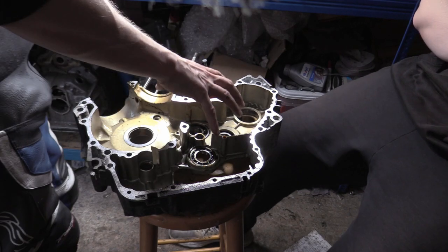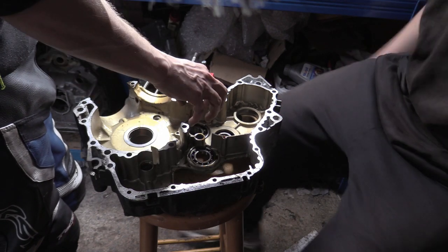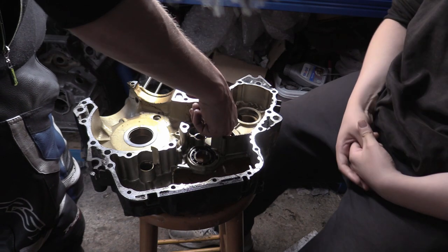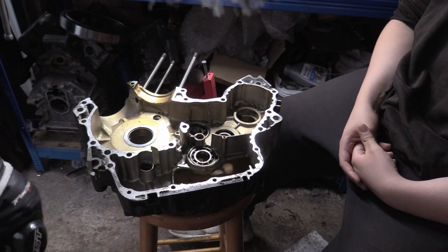So if the clutch sits on this side, that's the input shaft. It's always clutch between engines. So your main drive is in here, and then that's your input and output. And then the output shaft for the gearbox, but this has that bevel drive. Yeah, exactly.